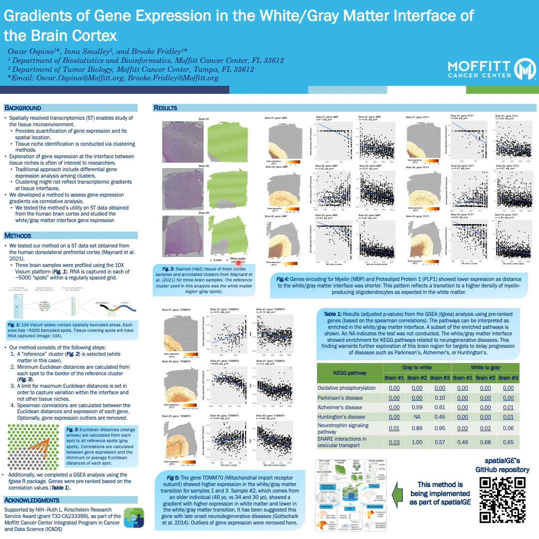We show the location of the reference white matter region in Figure 2 for each of the 3 samples we included in this study. For each spot, the minimum distance is obtained among all the spot-to-spot distances. Then, Spearman's correlation coefficients are calculated between the Euclidean distances and the expression of each gene. We also applied a limit to Euclidean distances in order to avoid noise from distant tissue regions.